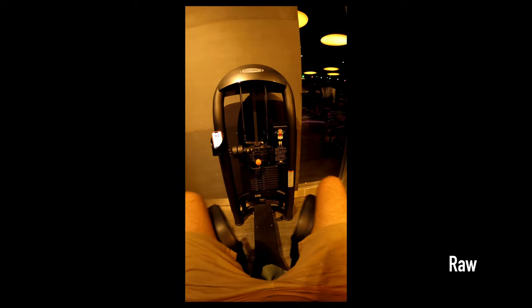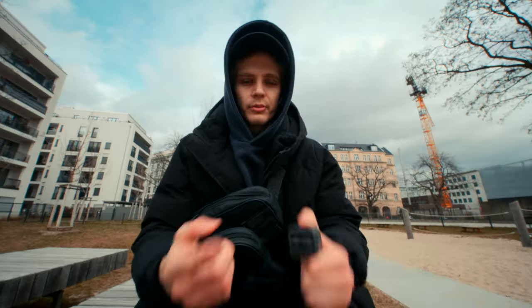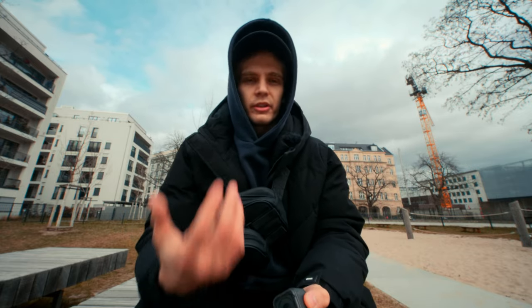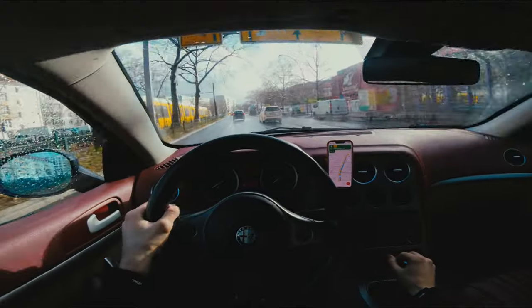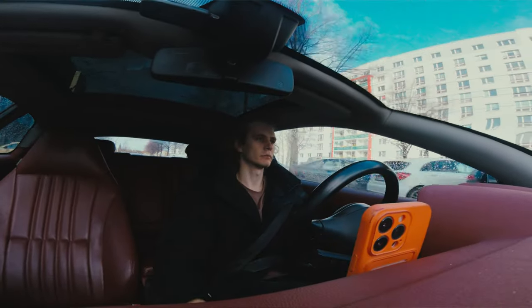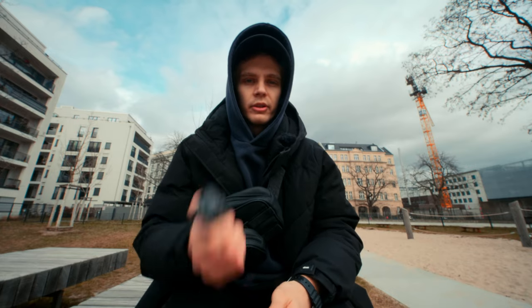I was surprised — it's fairly low light here. No surprise that you have noise in the darker areas of your picture, but for me the image is still usable, especially considering the low effort to capture it. Of course you could put on an ND filter, connect GoPro app, and dial in some settings — but for me it's not worth it. This camera is just for quick capture moments, without thinking. Easy as that — just enjoying the process and not thinking about video.